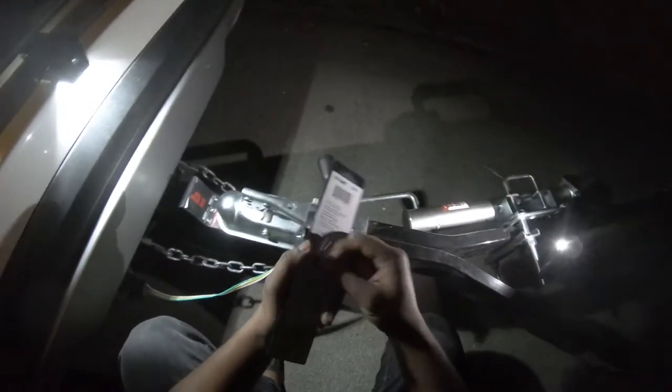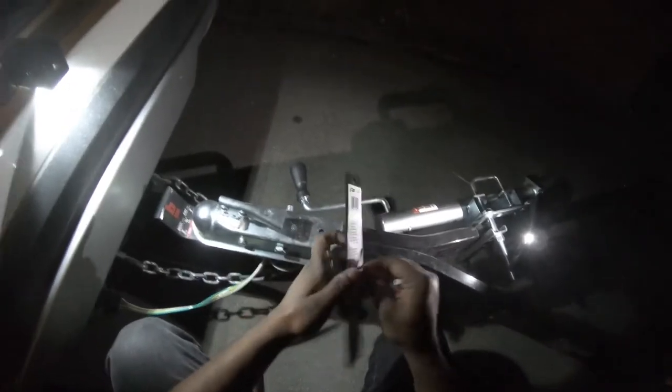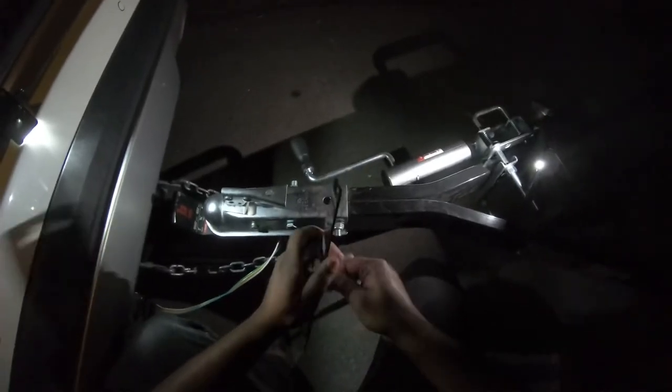I don't really like keys and wish there was a keyless version, which there probably is, but it's probably going to cost a lot more. This is fine though. I have a little space in the back of my car — there are all types of keys and locks, like a disc brake lock. I buy keys and locks I don't even use. I'll keep those keys there so in case I need to unhook my trailer anywhere, I have it on the vehicle so I don't lose it.